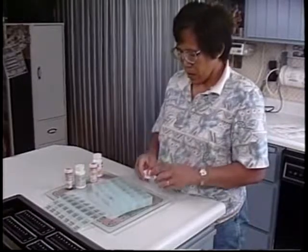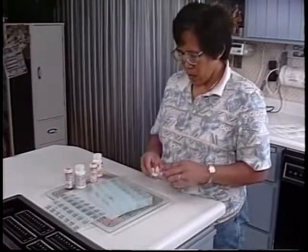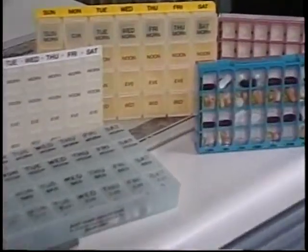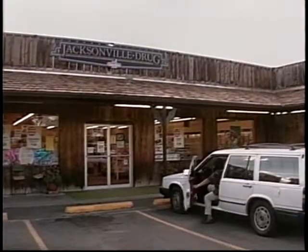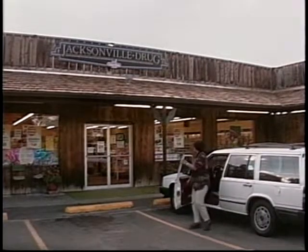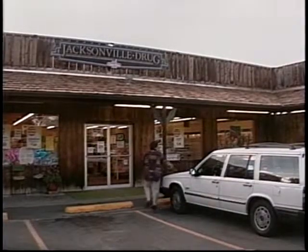For people who have difficulty preparing their pills, you can set up a day or week's worth of medication in a daily or weekly labeled container. These containers are available at most drugstores. If they have difficulty getting to the pharmacy to refill their prescriptions, you could offer to pick up the prescriptions for them or provide transportation. Some pharmacies offer home delivery service, and you could arrange that service.